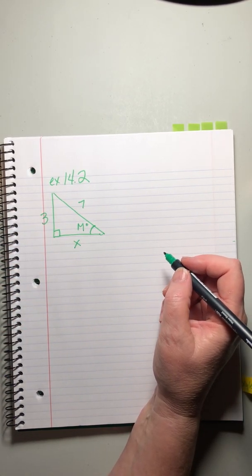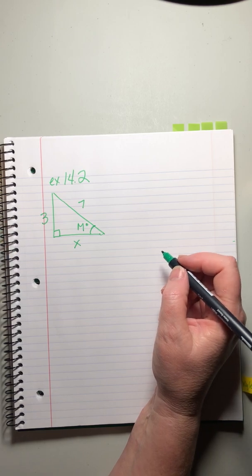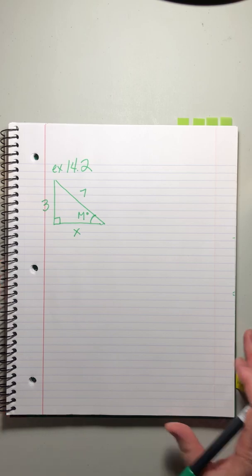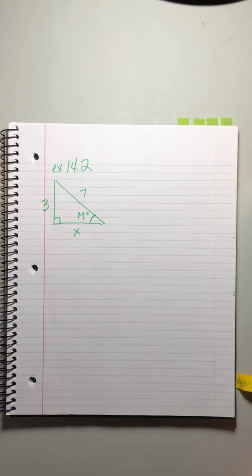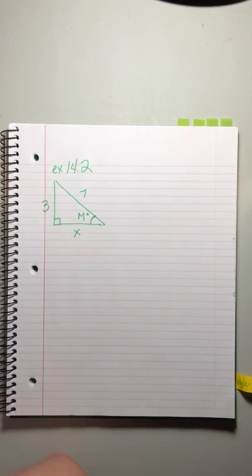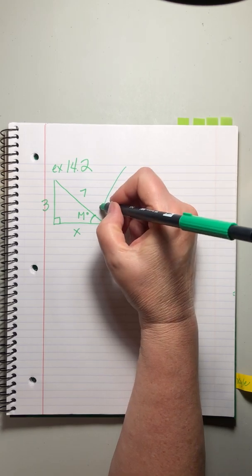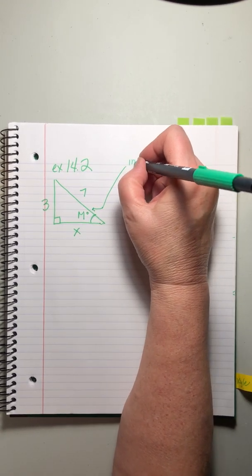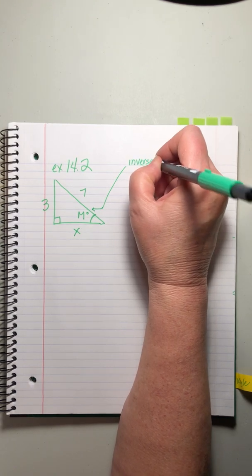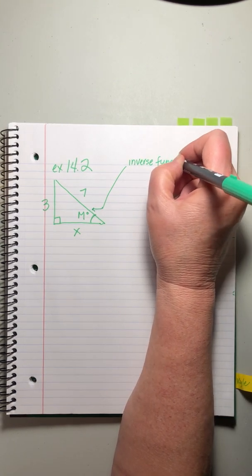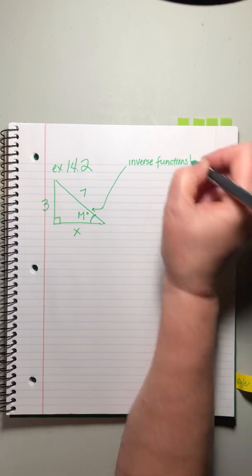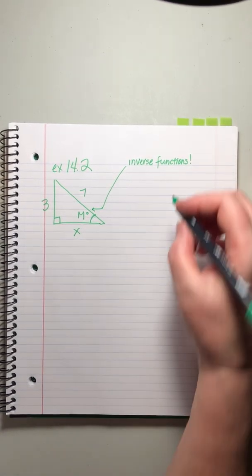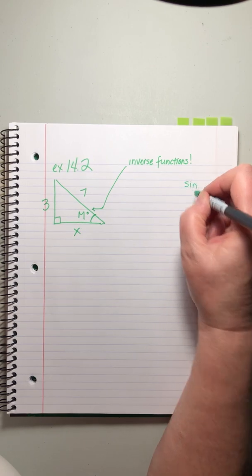As soon as you notice that, if you're like me, it will give you a little sinking feeling because it's like, dude, I'm used to knowing the degrees. I don't like to not know the degrees of my angle. That makes me uncomfortable. That tells me, aha, I'm going to be needing to use my inverse functions. Okay? So, how do we do that? Well, let's remember, let me get these guys down so we have them in front of us.